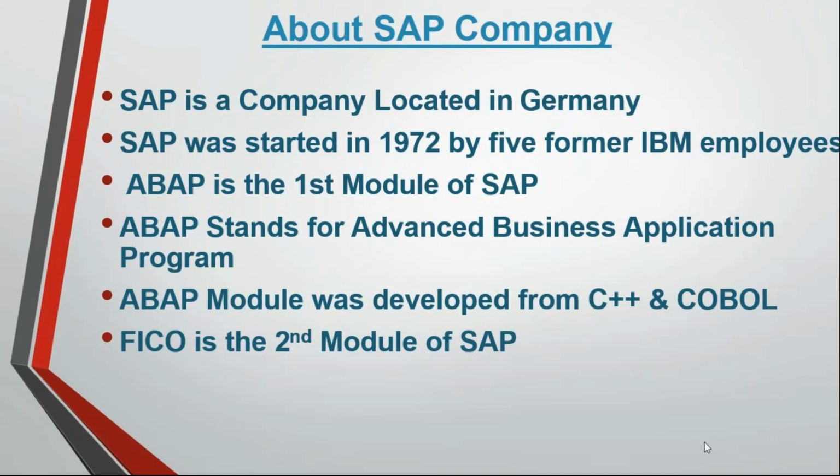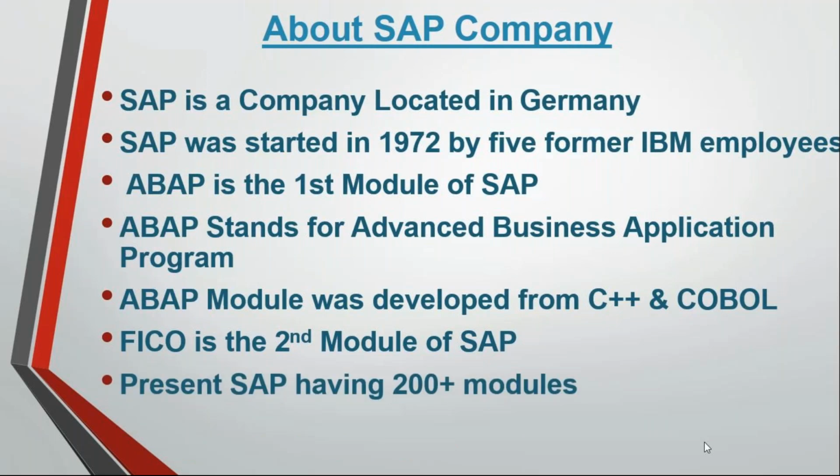If you take any organization, finance is one of the departments. We also have the administration department, sales department, raw material purchase department, production department, quality department, and HR department. The organization was very satisfied with the FICO application. That's why they asked to develop the application for other departments also. Here the departments are called modules. So FICO is the second module, and after that they developed other modules also.